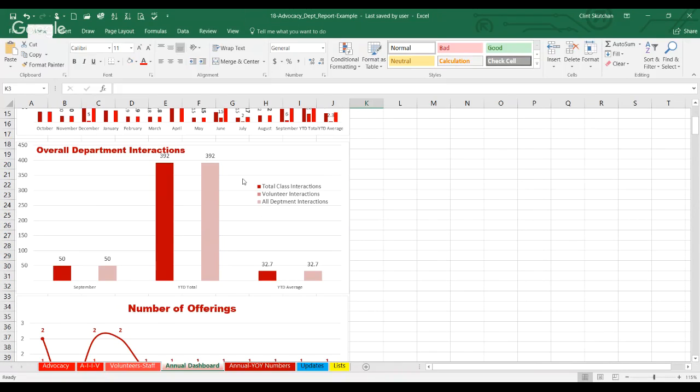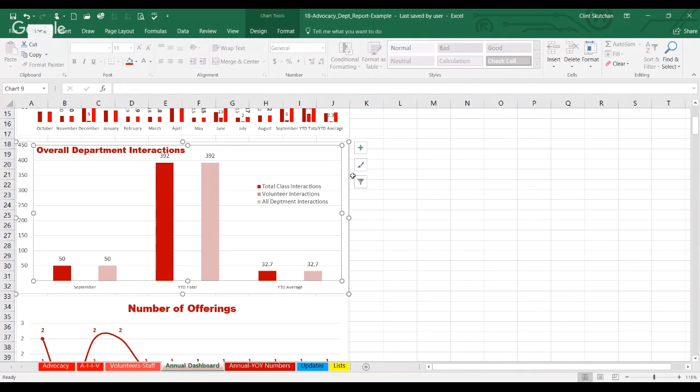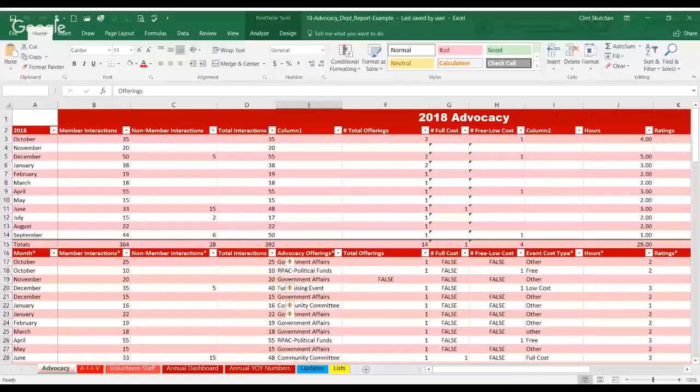In this case, we're only showing the last month and the year-to-date total. Depending on what you want, you can come over here, select this guy, and you can select over here and show more of the months if you want. Simply do that, click apply, and it's going to add those guys in. So you can show the whole year if you want.